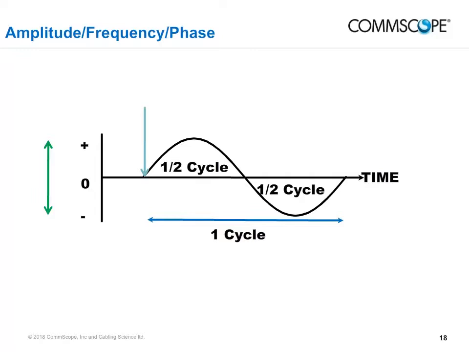A good example of how these properties play a role in building other waveforms from simple sine waves is a square wave. This waveform can be shown to be the sum of a sine wave at a given frequency and other sine waves at odd multiples of the given frequency.